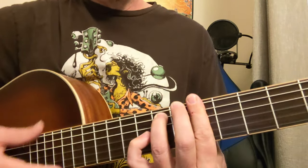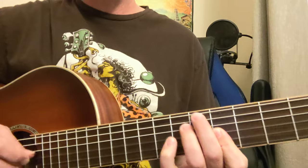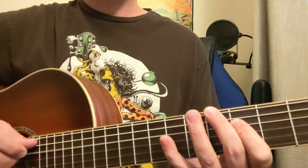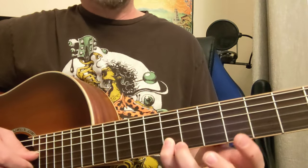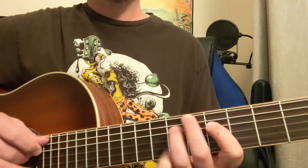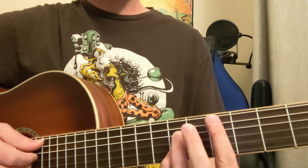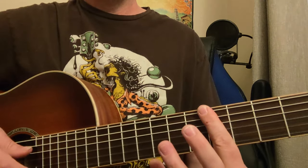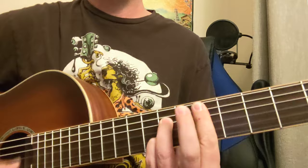If you remember from the other lesson, we talked about the notes that stand out. Here's the Am7 arpeggio, here's the D7 arpeggio. We talked about the stand-out notes being the seventh fret of the second string — that one is not in the other chord's arpeggio at all. It also repeats itself on the fourth fret of the D string. So those are real stand-out notes when you get to the D7 chord. That F sharp works with that D7, or D chord, however you want to play that.